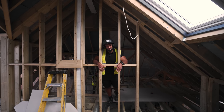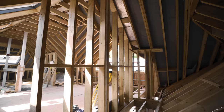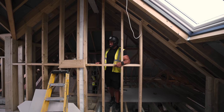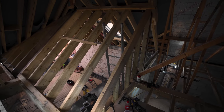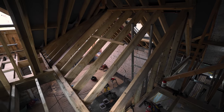We're thinking of where we're gonna put the door. We may well put the door here or there, but there's this massive recess, so we're gonna board the area out completely. To give you an idea of perspective, through these joists over here is the master bedroom. So you can imagine the challenge we've got with trying to make this area completely soundproof.